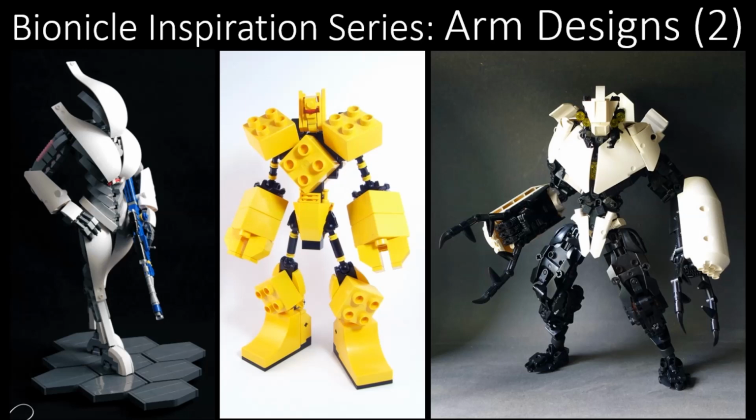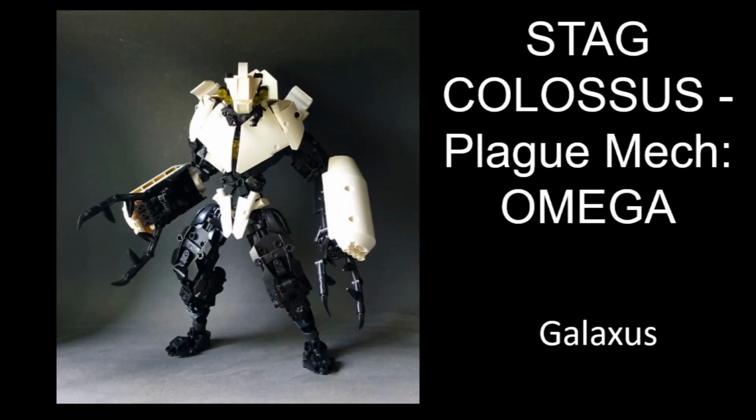Anyway, let's begin with this episode. This episode is on arm designs. In the past, I've done an episode on lower arms and an episode on upper arms. This episode is both. So we're going to begin with 3 mocks, or 4, no. The first mock we have today is by Overlord Galaxis, and is called STAG Colossus Plague Mech Omega.